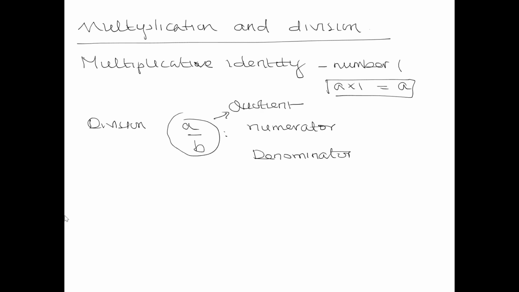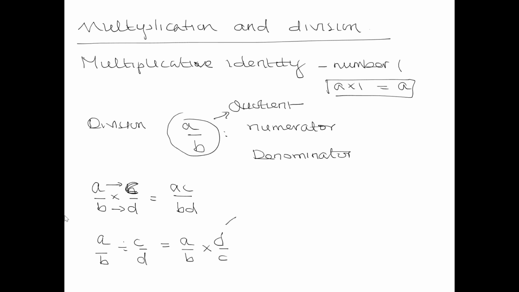Okay, so another crucial concept to understand. When we are also multiplying, what do we do? It's like it's in a straight line. So a goes with c, b goes with d. So you get ac over bd. And then division, the most crucial concept when it comes to division is inversion of the divisor. Okay, so we invert, and then we have b over, we have d over c there. Then when we multiply, we get ad over bc.